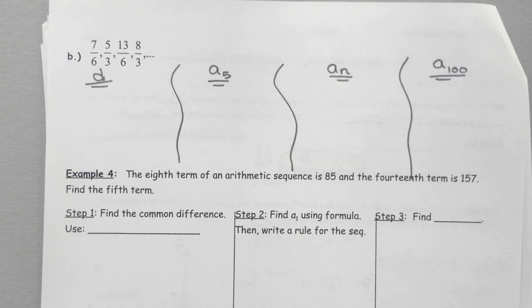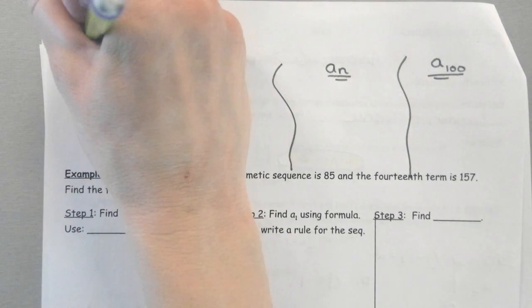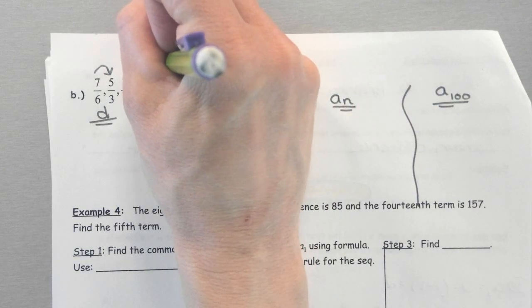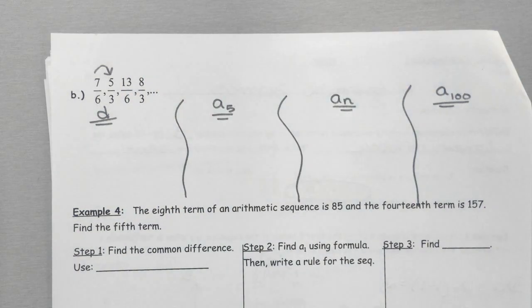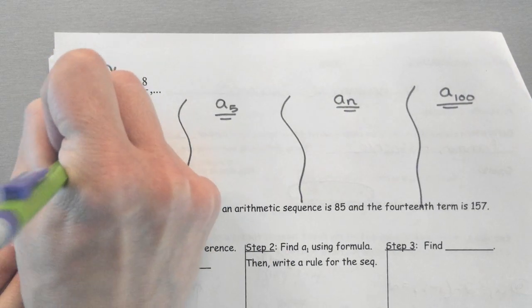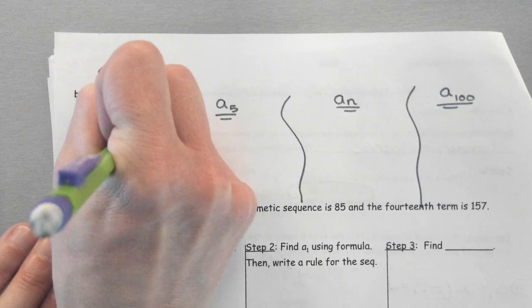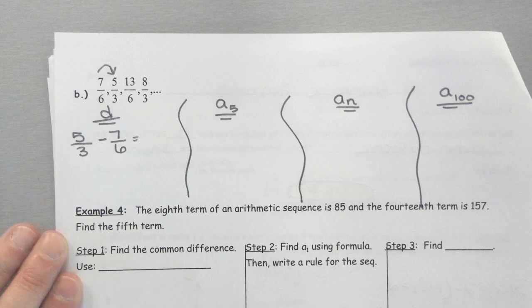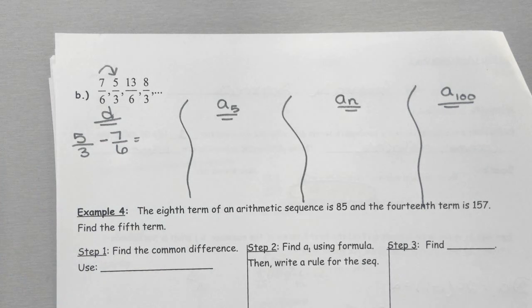All right. How do we get from here to here is the question. So we have 7/6, and then we're going to 5/3. So you're almost thinking like backwards. So what I'm going to do is I'm going to set up my problem, and I'm going to say, well, what is 5/3 minus 7/6? Like, how did it change if I subtract it? Like, what was the change that happened?